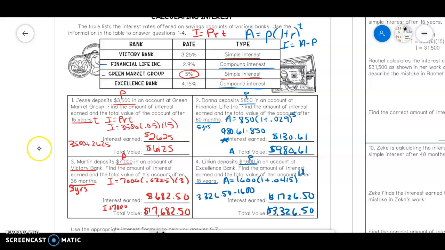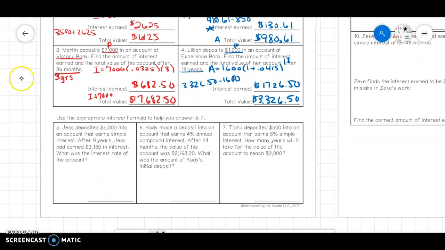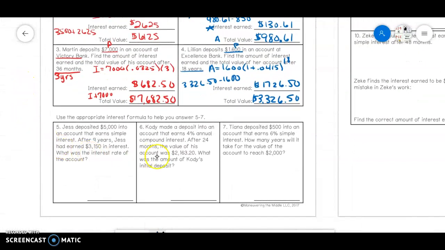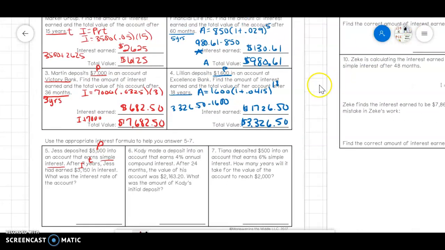Okay, so I wanted to just recap. We did them individually last week. I wanted to recap and show you those this week. Now, on 5, 6, and 7, they're going to have you work backwards. So, for example, on number 5, it is simple interest, and we did do some of these last week, so you may want to go back and look. You have P, and you have T, and you have I, and you need to find the rate. So make sure you're writing your formula and you're plugging in appropriately.